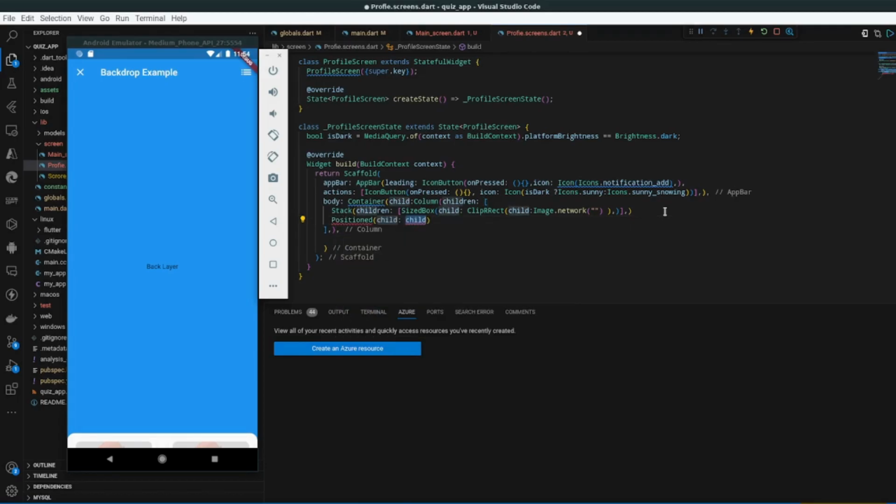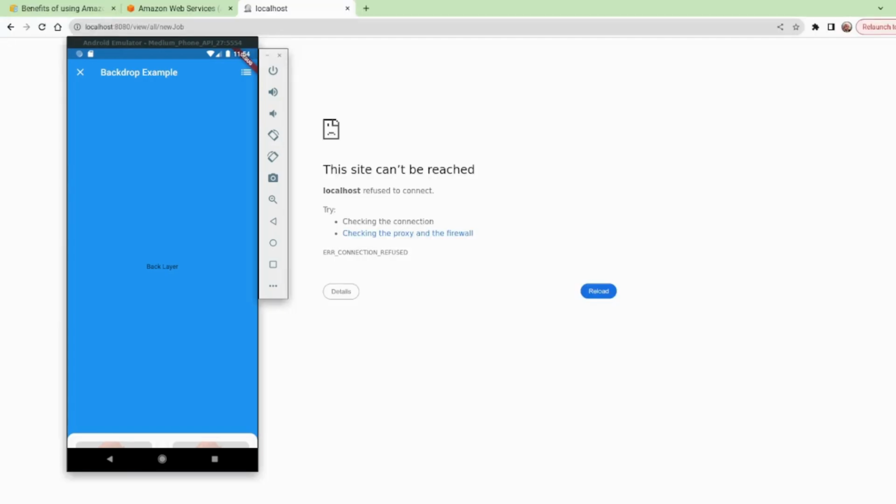It has something called bottom, not height, it's bottom. I want it at 0.